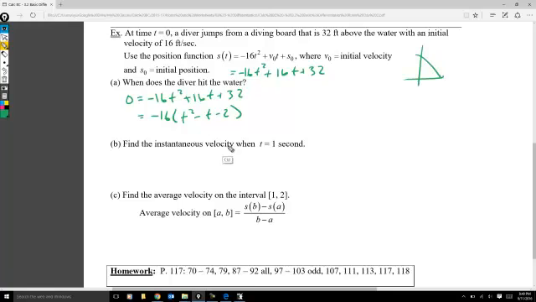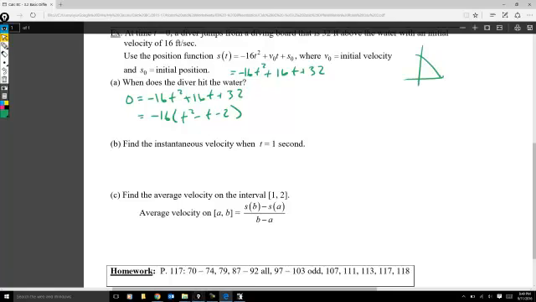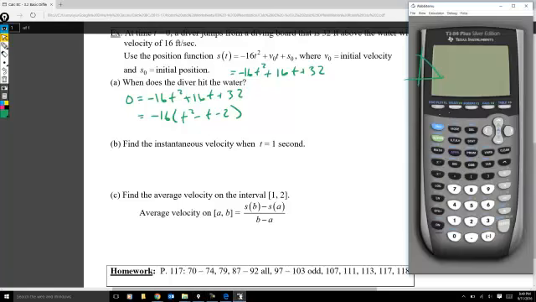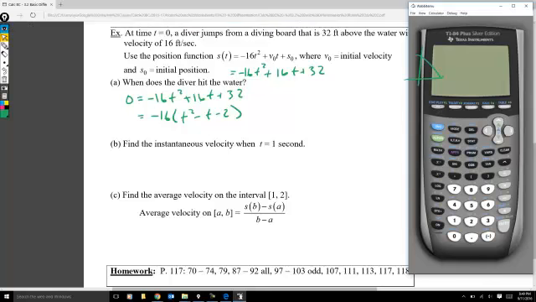Let's practice using our calculators a little bit. So if I go to my calculator, turn it on, and go to my y equals. All right, and if I go to my graph, I see I have some parabola. So this is the position of the diver over time. He hit the water right here. All right, so you could trace, but that's probably the worst way to solve this ever. You know all about the second trace menu, so you could use 0.